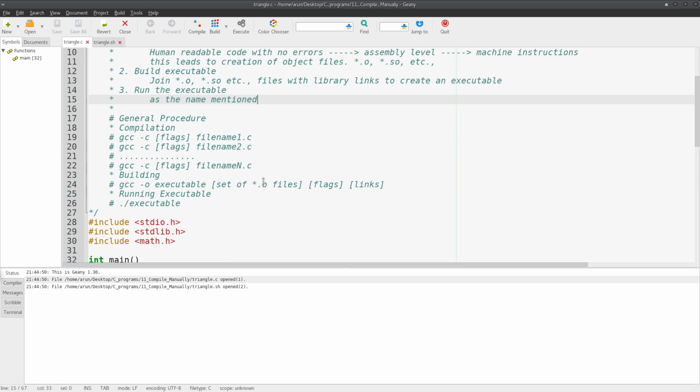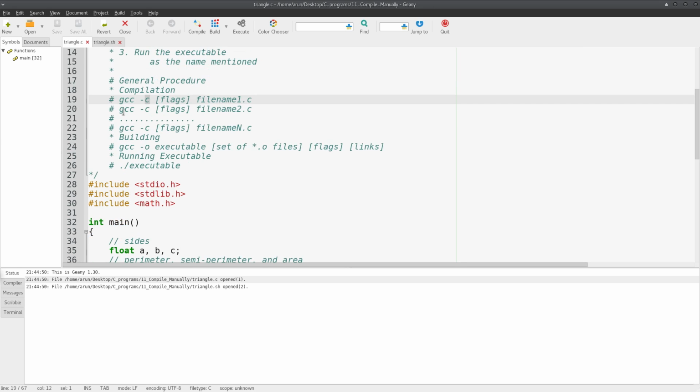And if you want to do this as code, if you want to compile this in the terminal, this is how you do it. For this you need a terminal. This is the general step: you type the compiler name, you type -c, and -c is a flag or compiler option telling it that I'm going to compile this file, meaning I'm going to create object files from this particular file. That's what we're telling it over here. And then you do this for all the files, and then you complete step 1.